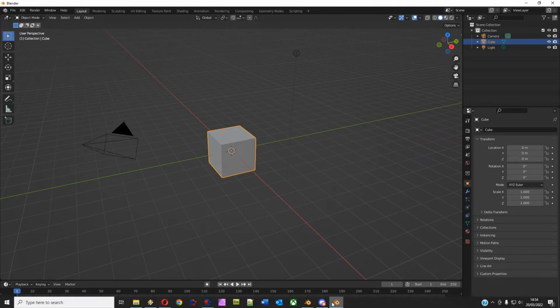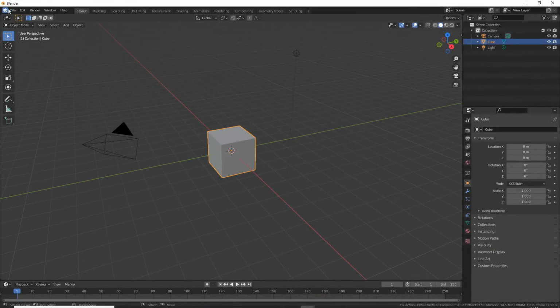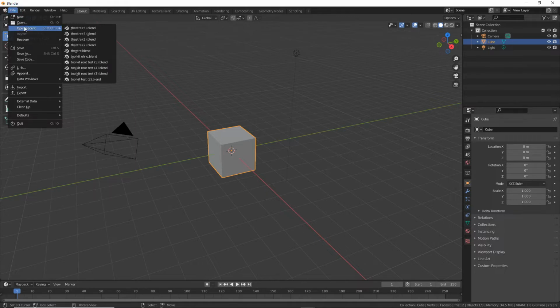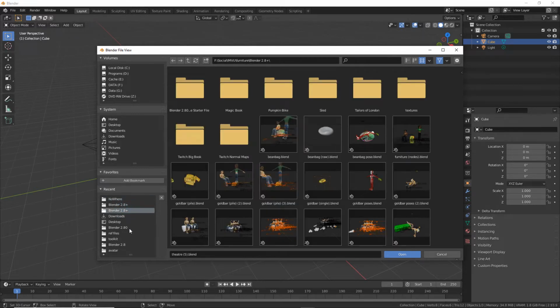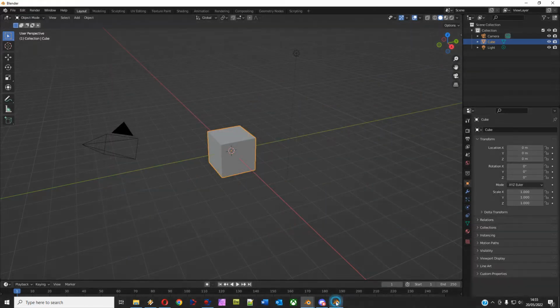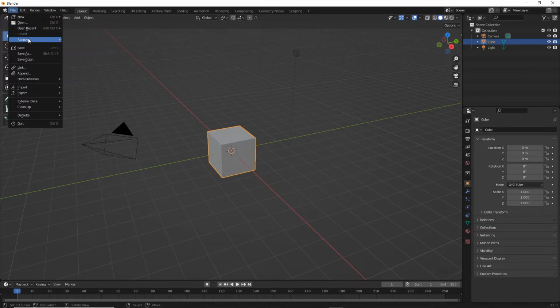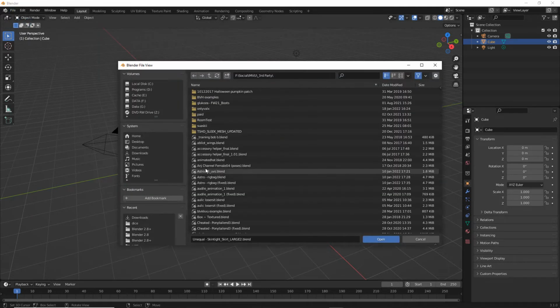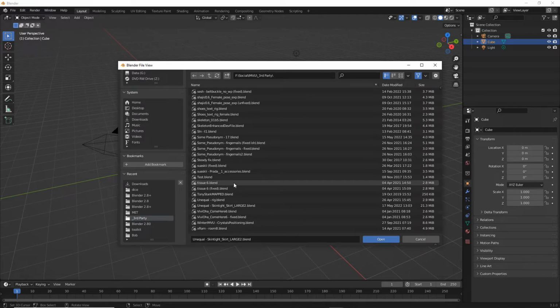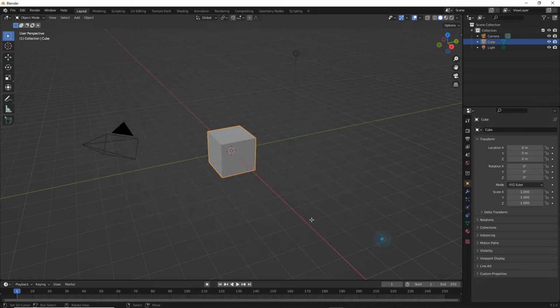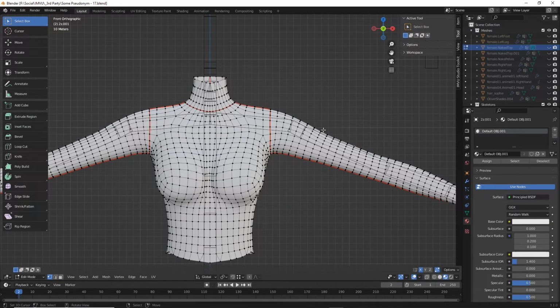Or do I? Hang on whilst I find the file. Right.